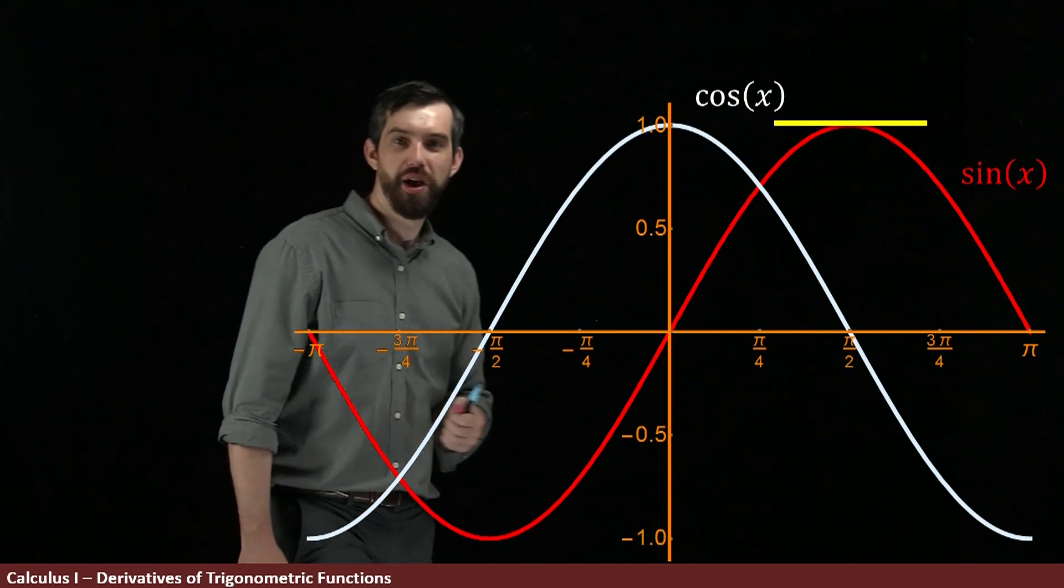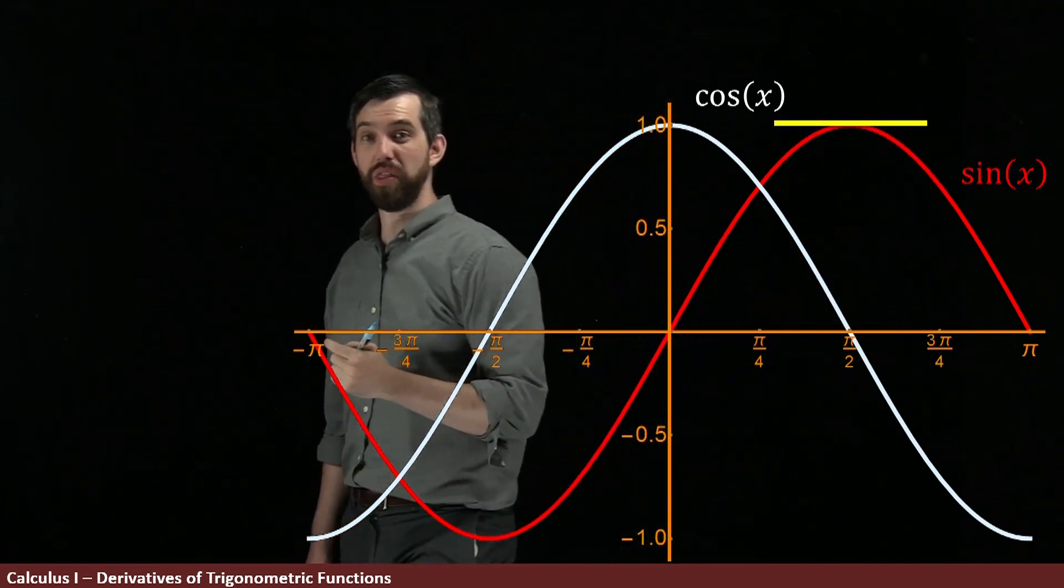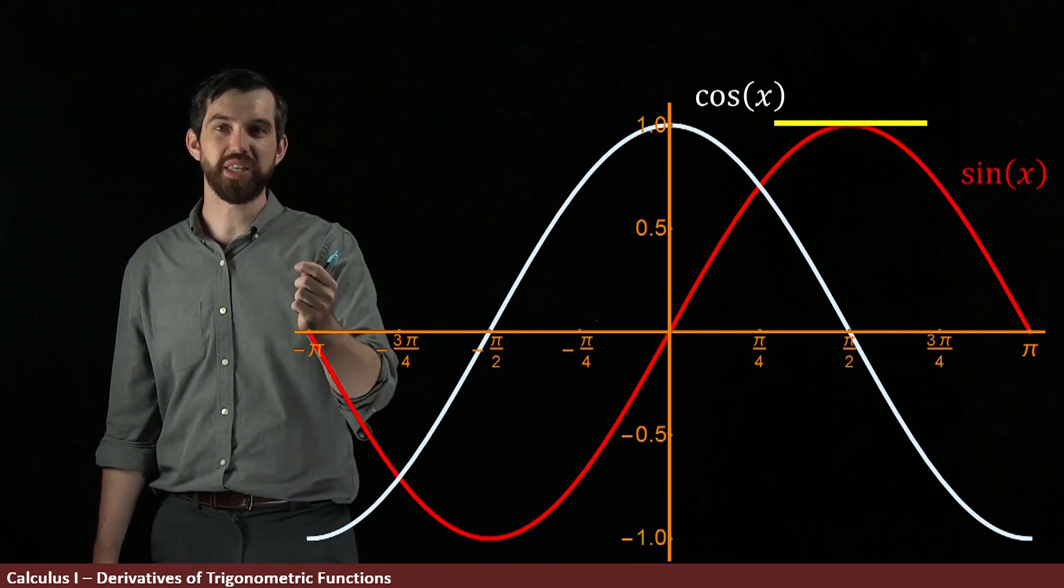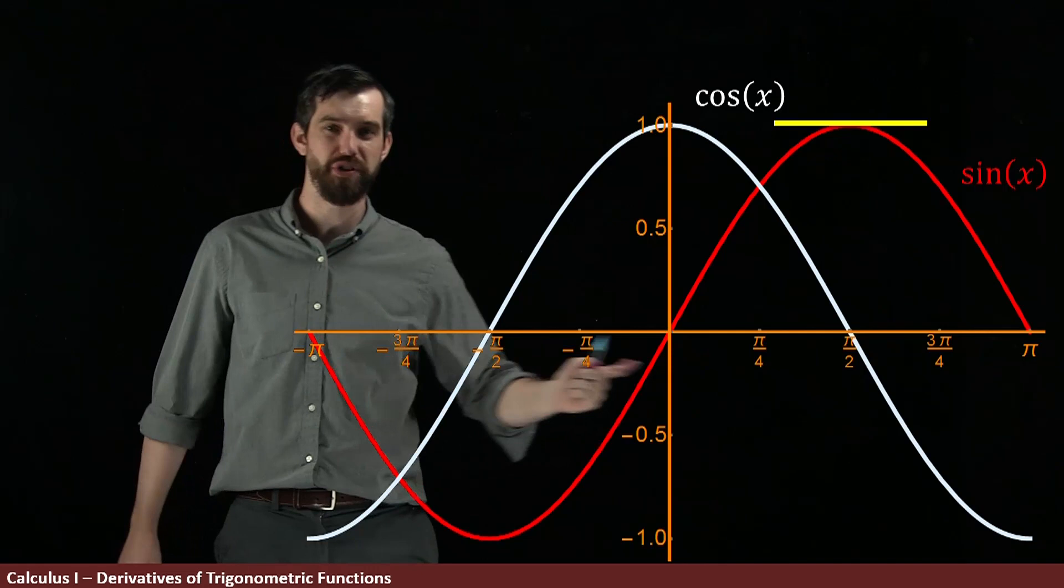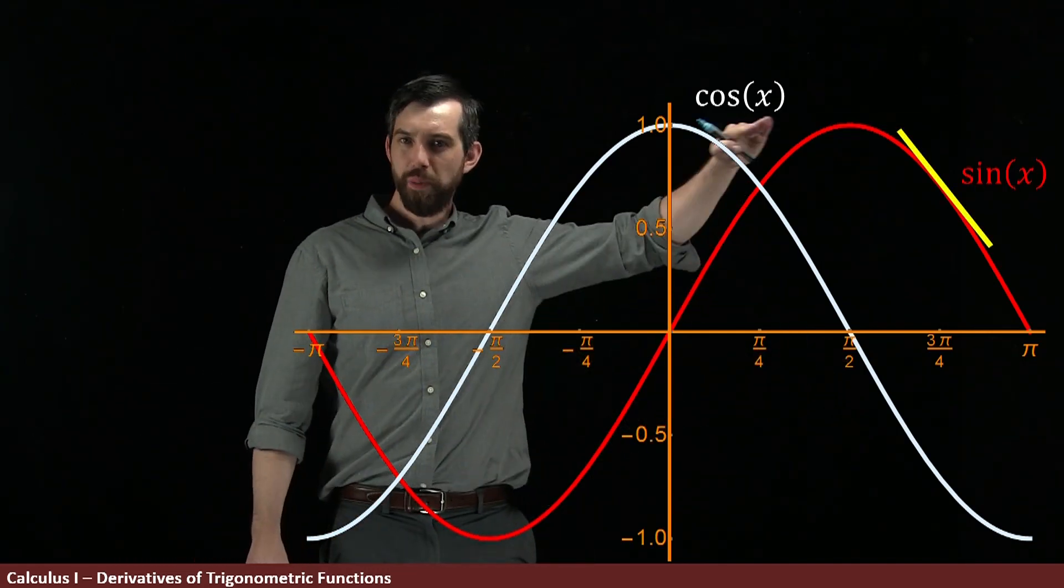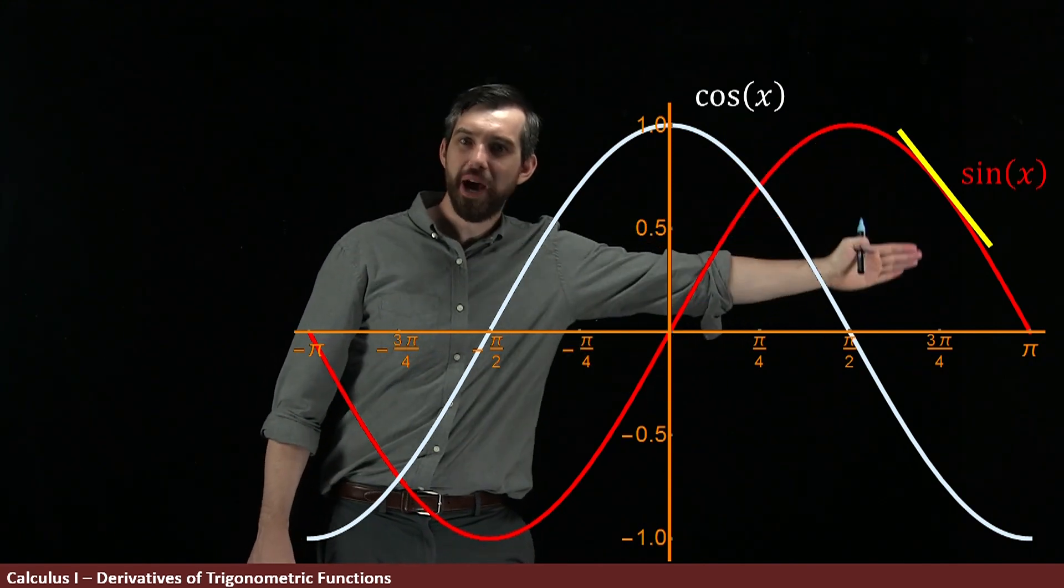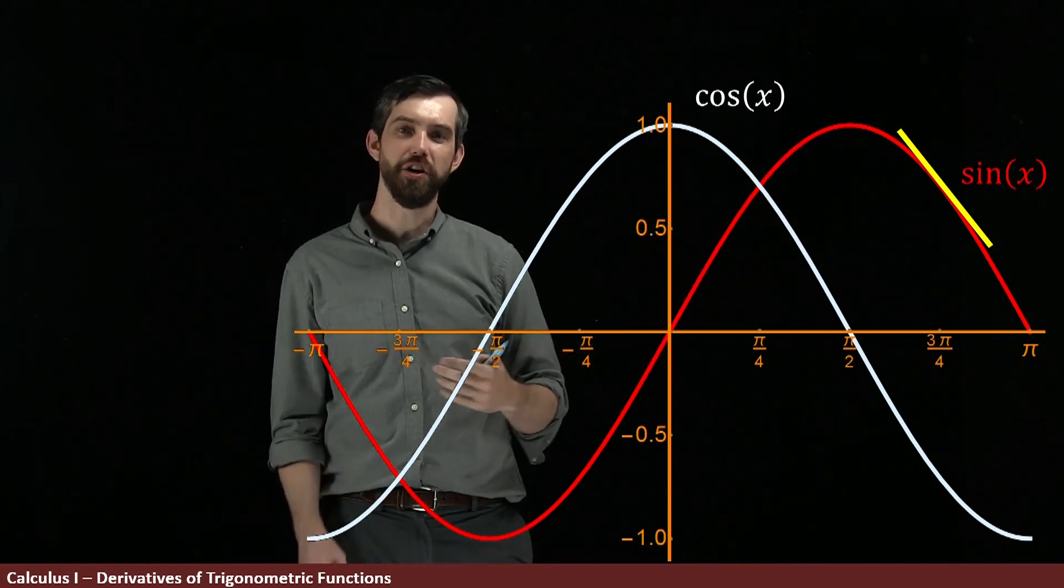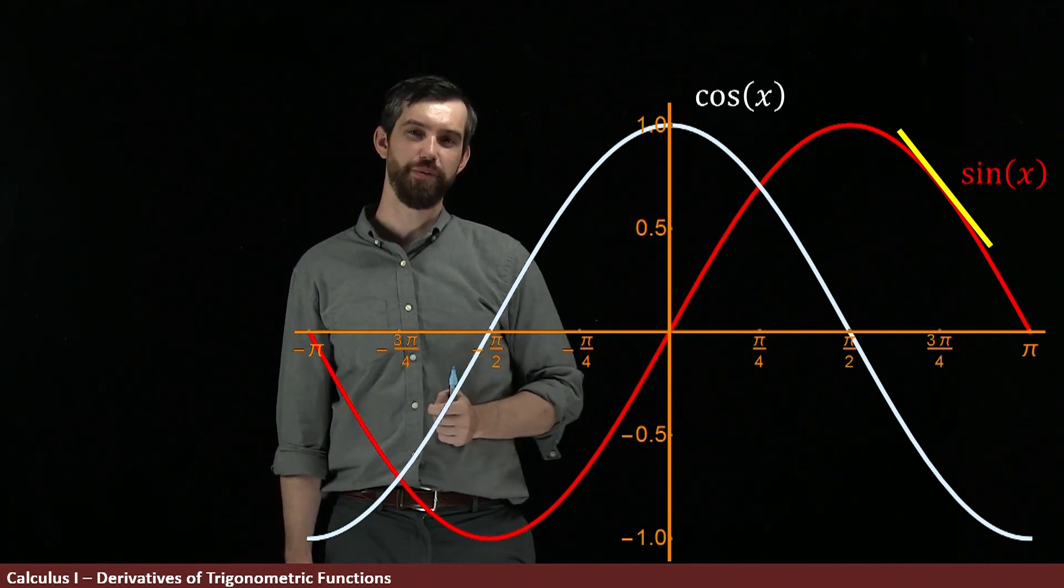Likewise at the top here, this one I can do easily. This is exactly horizontal. In other words, the derivative of sine is zero at this value of π over 2, but cosine of π over 2 is equal to zero. Final one here, the slope started at zero, but now as we go beyond π over 2, it's becoming negative. The slope is negative. But likewise, cosine goes down to zero and then becomes negative as well.